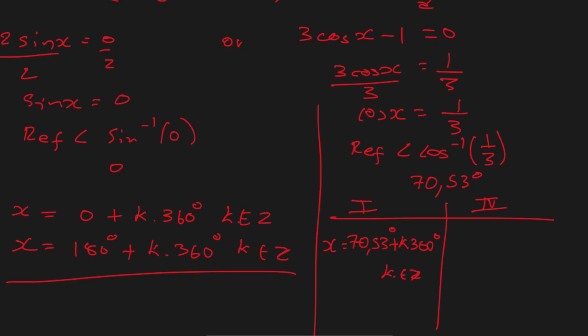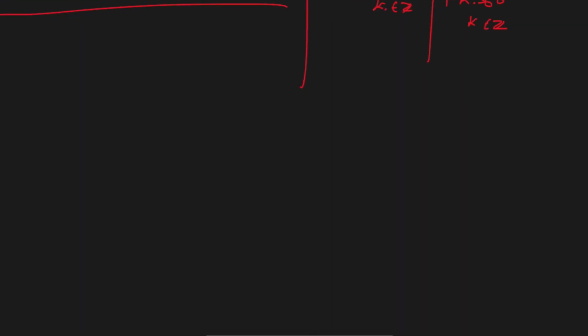But on the fourth quadrant, we can have both of them, or we can just have one solution, to say x is equal to minus 70.53, then you add k times 360 degrees, and k is an element of integers. This one solution has all the solutions where you also have 360 minus theta. It is included in this part. You get everything from that. Okay, so that is how you solve the second part. I hope this is starting to make sense, since many students struggle with this part of trigonometry.